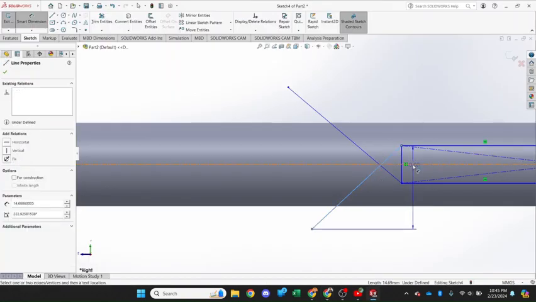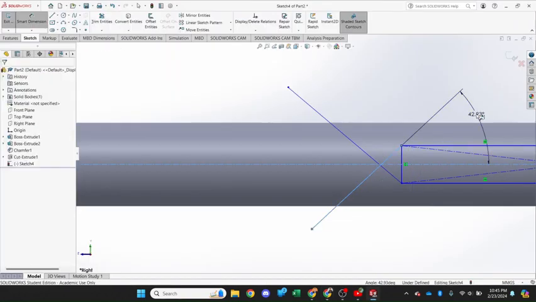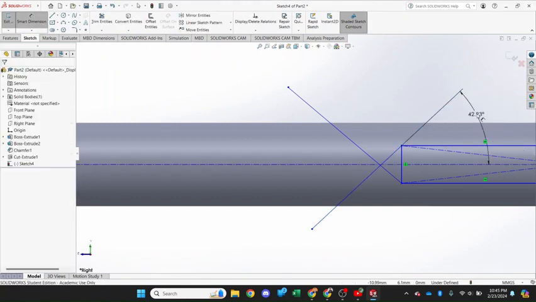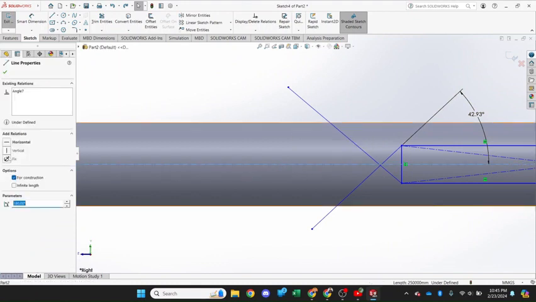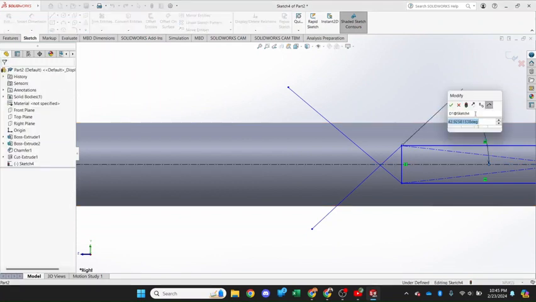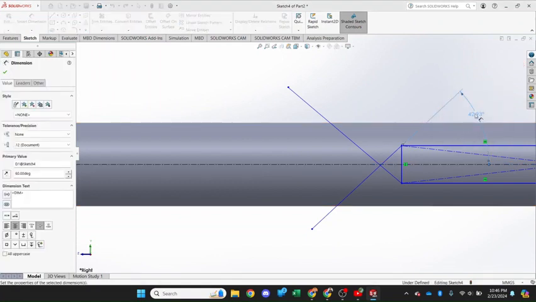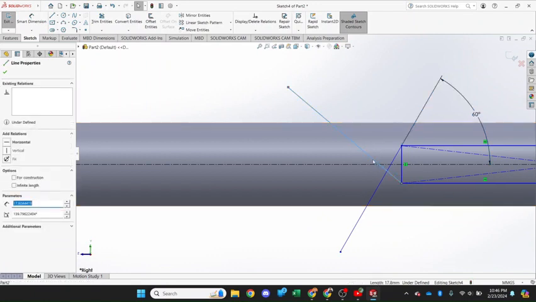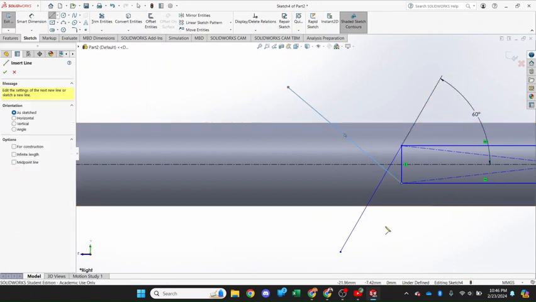Between here and here is 60. Make sure to lock this to horizontal first. Now we will add 60. Select this one.